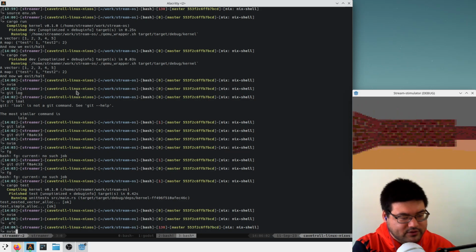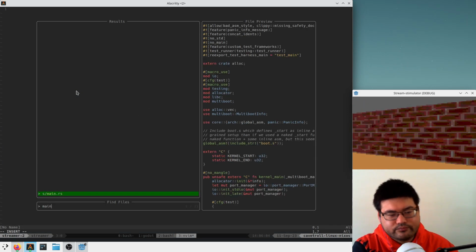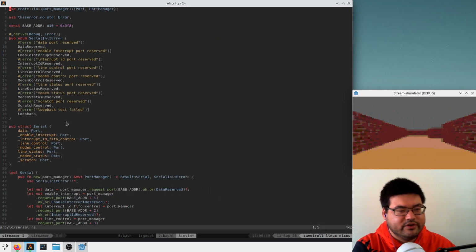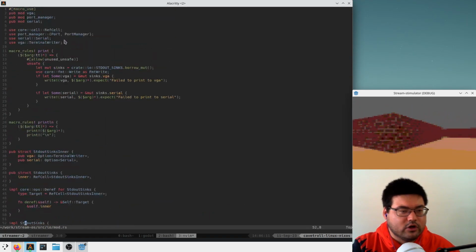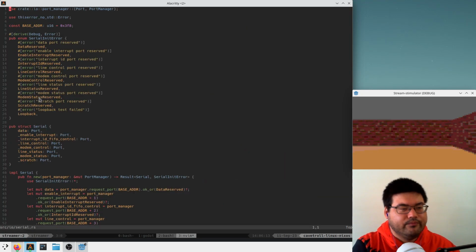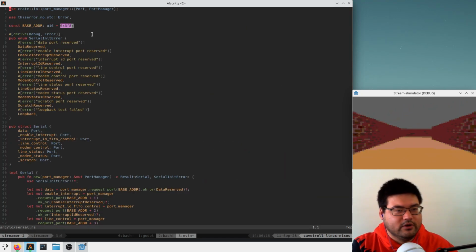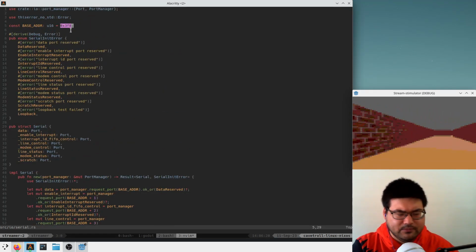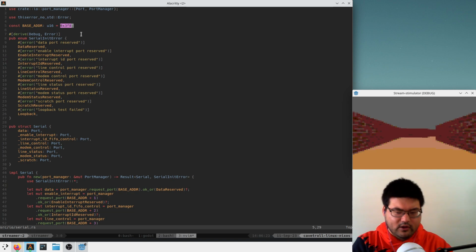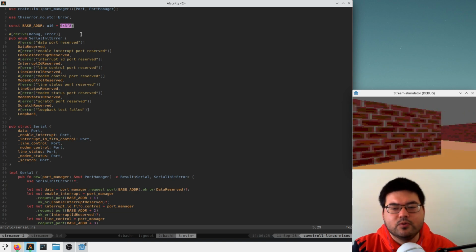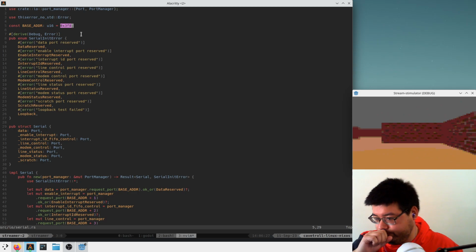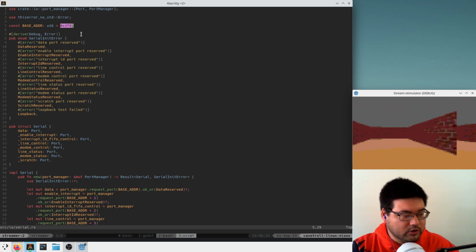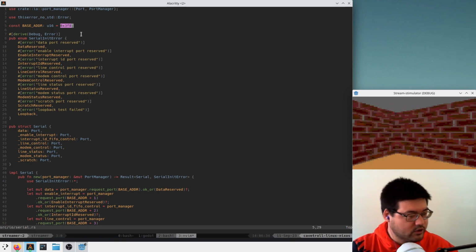I also added a port allocator. Before, our serial device just started reading and writing to the register 0x3F8, maybe with a bunch of offsets as well. And he was just writing there, and that was working. But what I was worried about is, how do I know in the future if two people are using the same port and clobbering each other? There's no good way to track that.